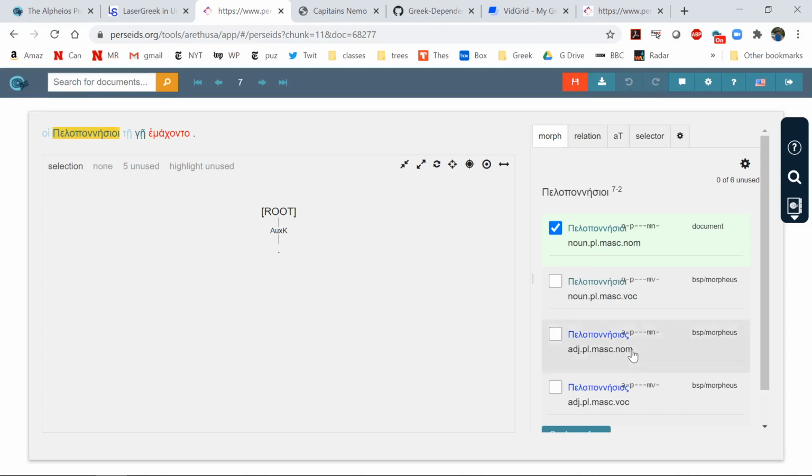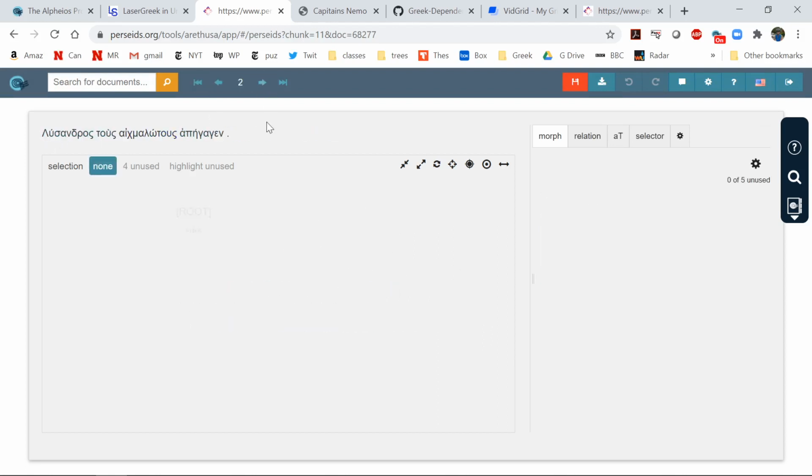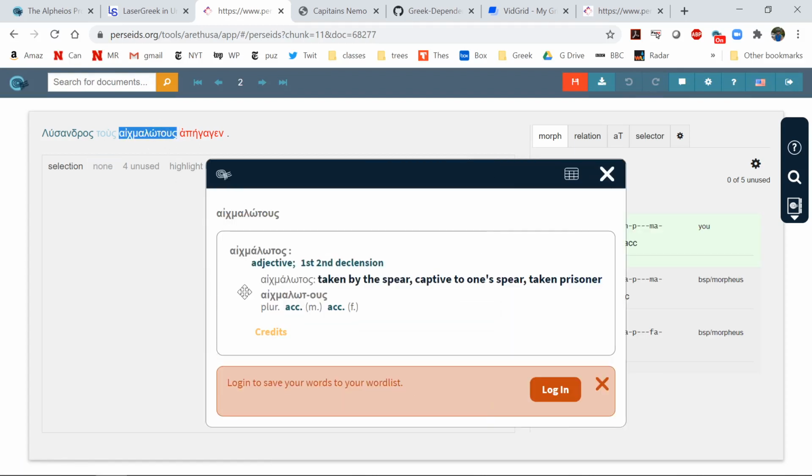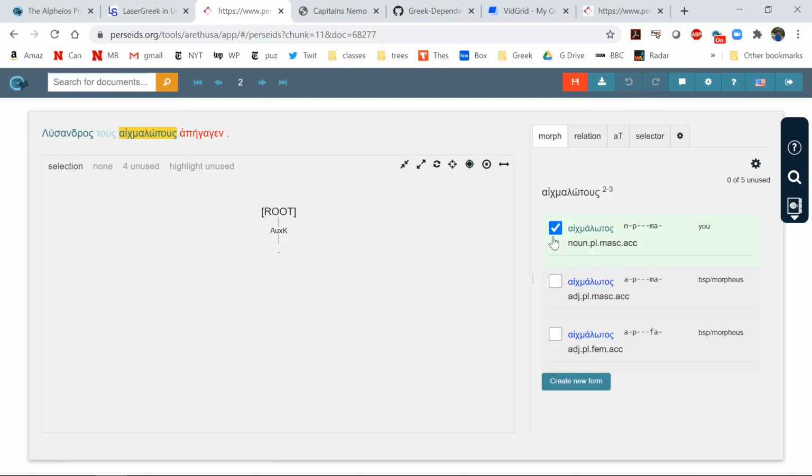Peloponnesians, if you'll notice, comes up as the adjective, but it's more often the noun, so the noun has come to the top. Sometimes you will see words, for example this one, which means a prisoner, that come in as just an adjective, but many of these adjectives are used so often as a noun that they're more often nouns than adjectives, and I make them nouns because I think there's a very gray line between the two. I've done this, and it's been imported into your document.